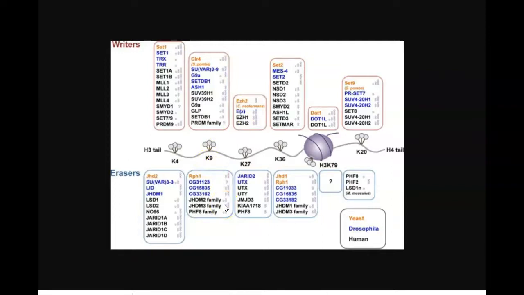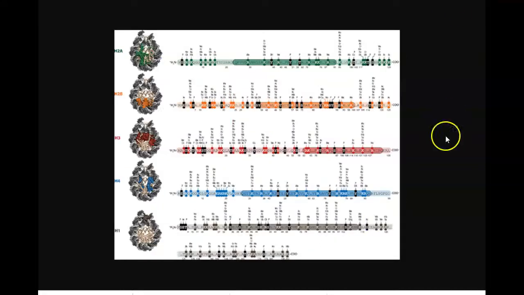This is a small subset of enzymes that can put down markers to create a histone code and enzymes that can remove them to erase a histone code. So these are just enzymes that put down signals on the amino terminal tail of H3. How many different possible modifications are there? This many. It's even too small to show completely, but what you're looking at are the amino terminal tails of H2A, H2B, H3, H4, and H1, the linker histone.